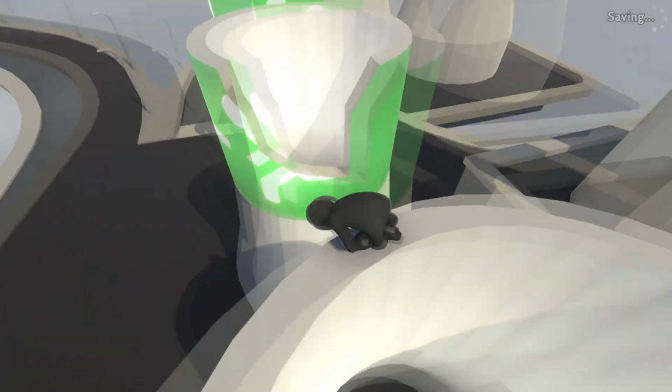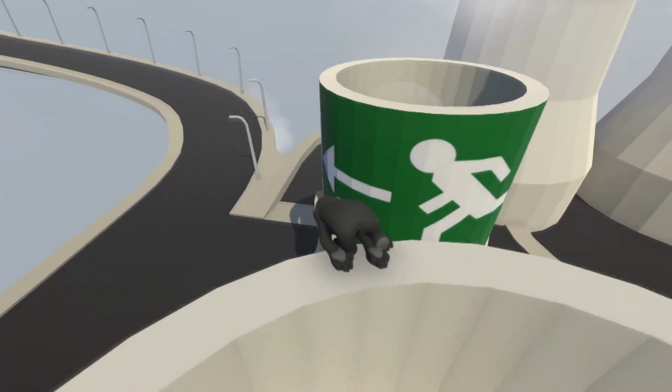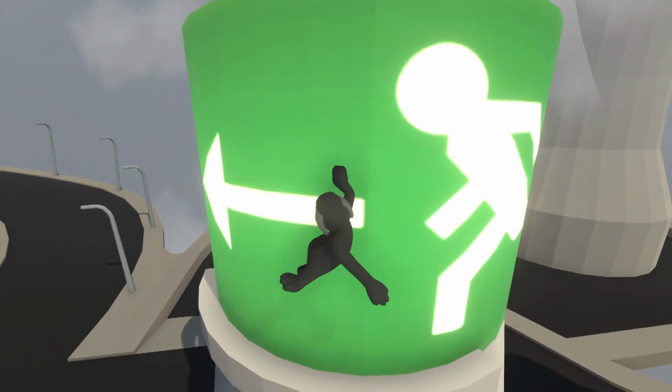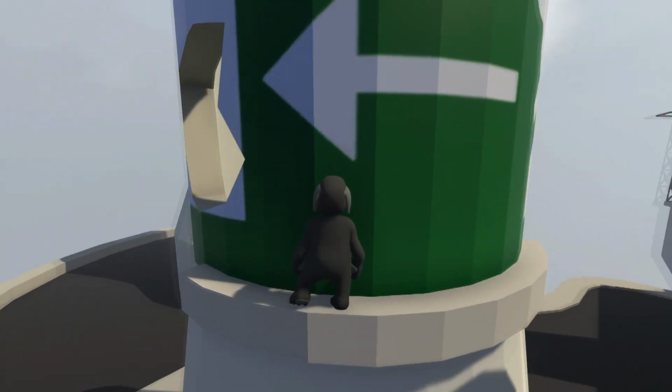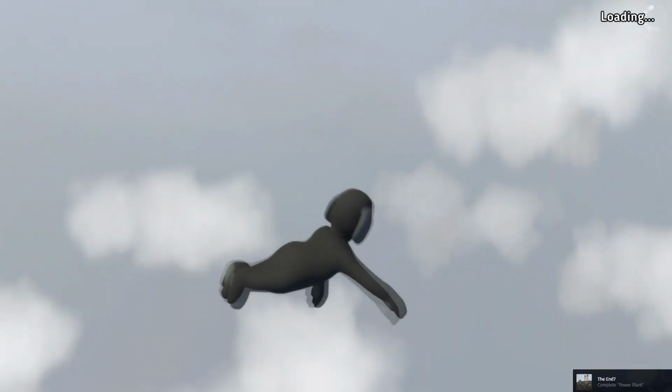There we are. Then we've got a jump over here. Up again. We've got a jump, although there's a ledge there that we can land on. Walk around. And then climb. That's what the hole was for. It was for us to climb in. And then we can just fall through. We've completed it. Oh yeah.